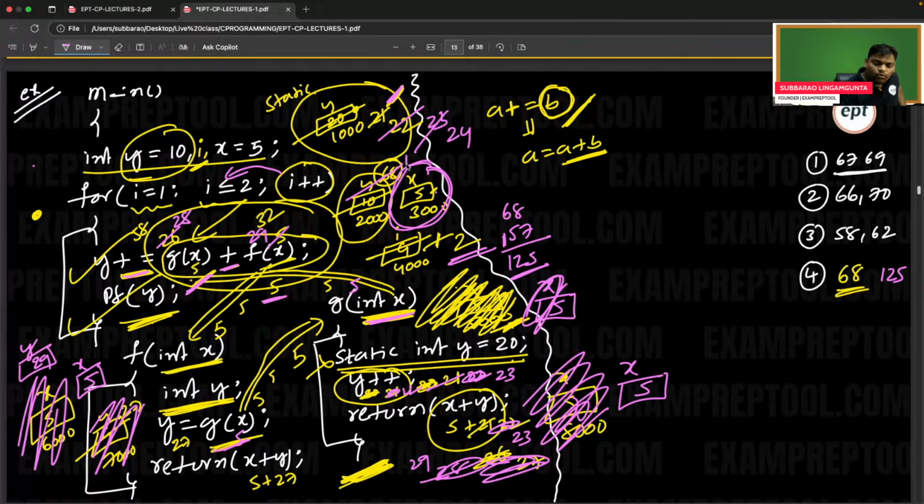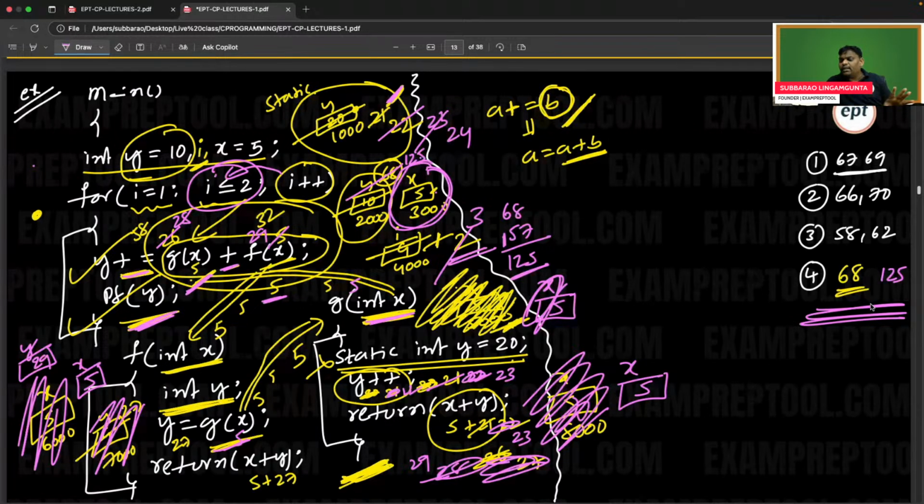125 will store first, then afterwards print, then I think the loop runs 2 times. Third time 3, I think this condition fails. You come out of the for loop. So finally the output of this one is 68 plus 125. I feel, right? Everyone got it.